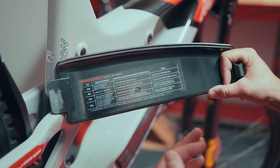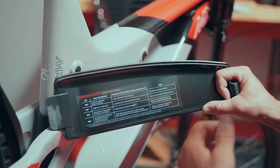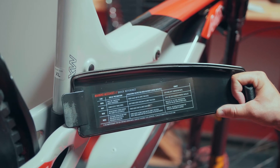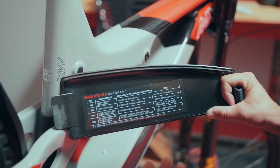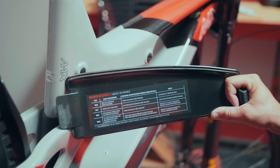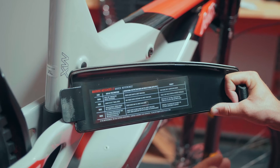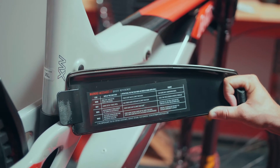Everything should be good to go from that point. We'll move on to a W013. For instance, if we start the bike up and we have our feet on the pedals, what's happening is the torque sensors are trying to zero themselves out, but with our feet or weight on the pedals, they're not able to do that accurately. So we just turn the system off, take our weight off the pedals, and start the system back up. That error code should alleviate itself and we'll be good to go.